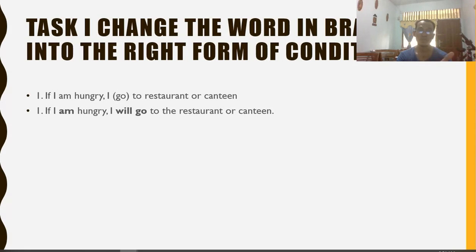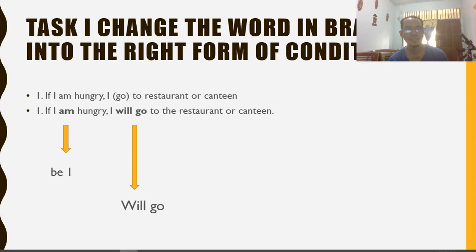Sorry, I forgot to give you the word the in the exercise of number one. Okay, put it. So why the answer is will go? The reason is because there is a to be here, am, and this is be 1. This is similar with verb 1. So the answer uses will plus verb 1. In this case, we use the word go. So the answer is will go. If you still remember, this is conditional type 1.